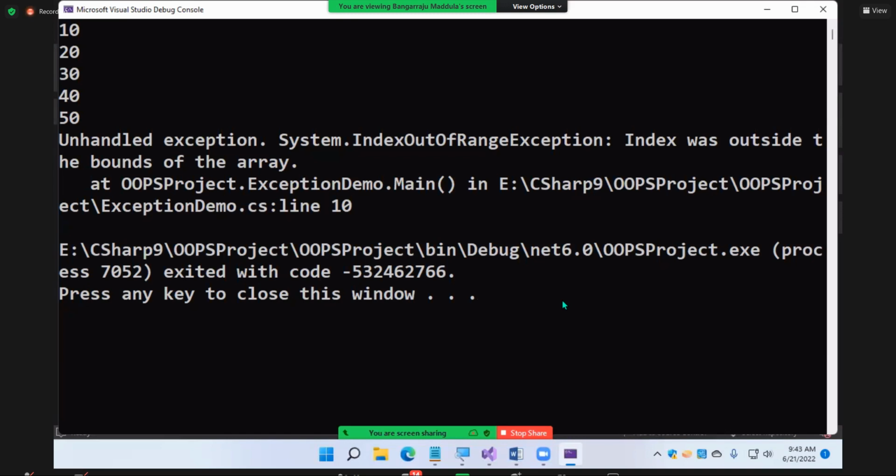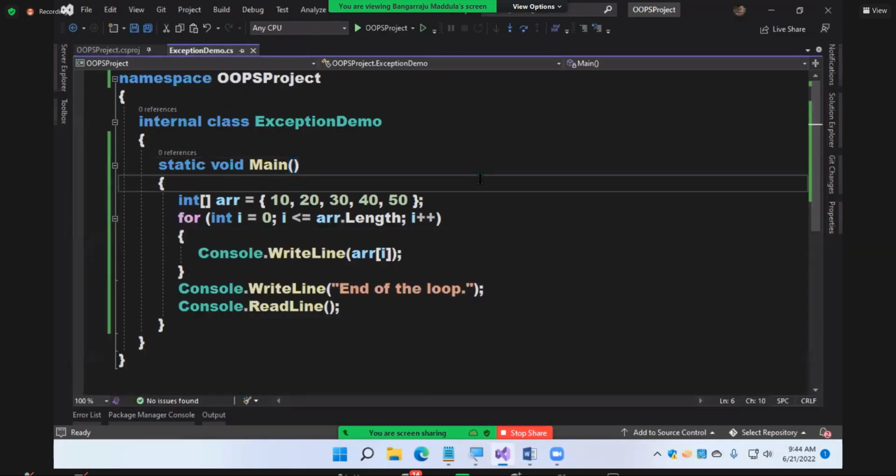Luckily today we have only one line, but tomorrow think there are 100 lines of code. All the remaining 100 lines of code will not execute here. Got it? Understood the impact of abnormal termination? These are dangerous. Why? Simply understand, runtime errors are very, very dangerous.